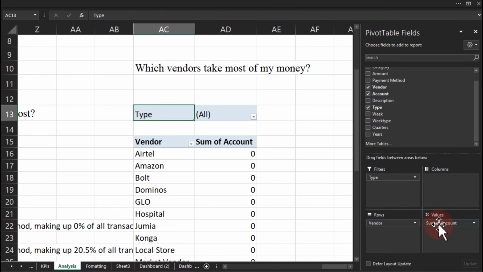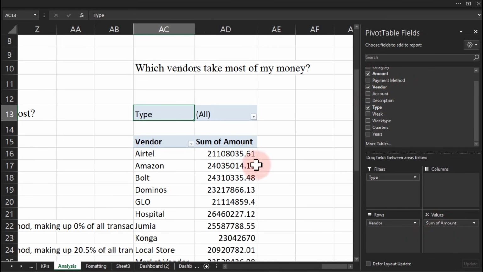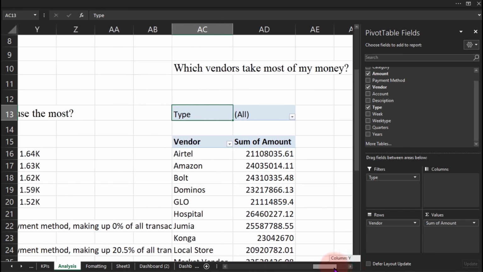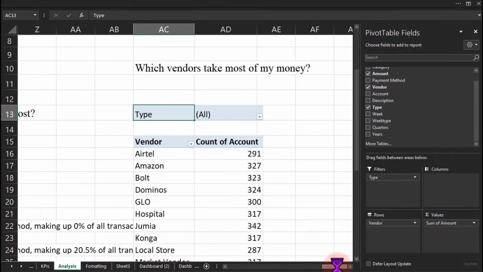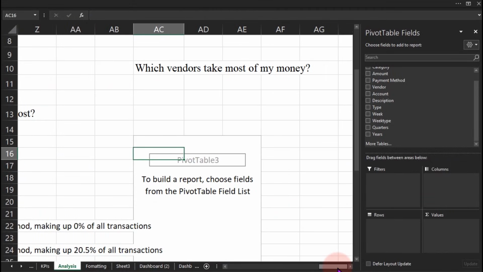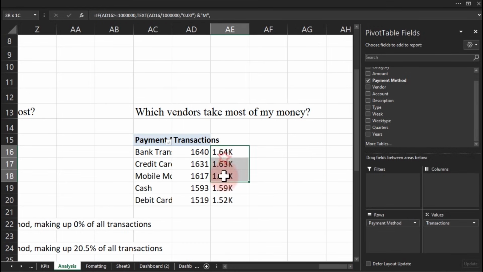Yes. Oh, I brought a count. How was right actually defaulted to that? So we want to look for amount here. So there we go. Amount is actually sum originally. Okay. So once we bring in amount, oh no. So I'm going to Ctrl Z, Ctrl Z, Ctrl Z, Ctrl Z, and Ctrl Z to bring it back to normal so that I can still have this particular one here.